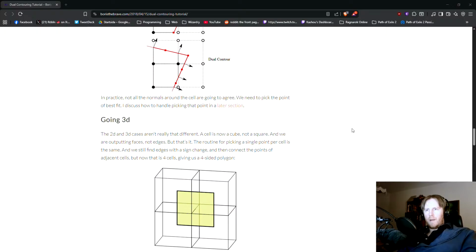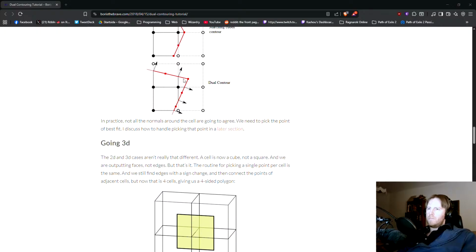Because what I find strange is how to handle the edges and stuff.